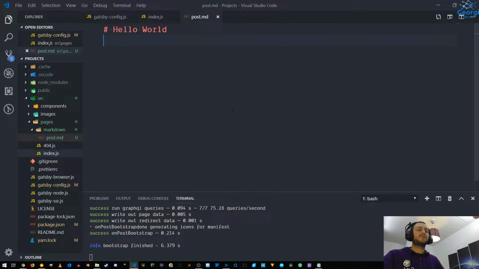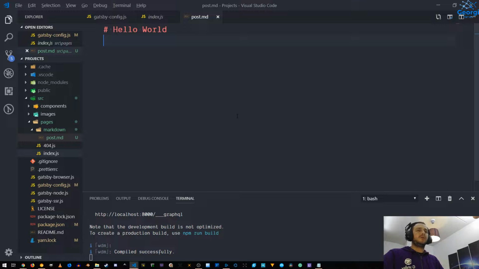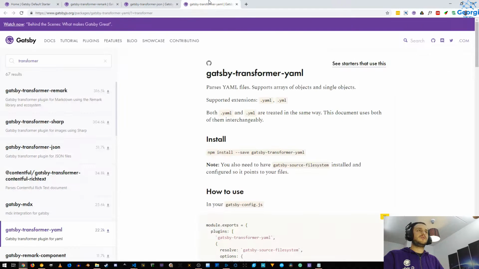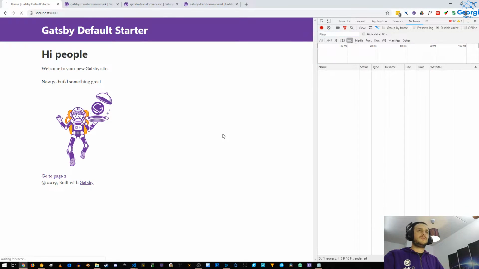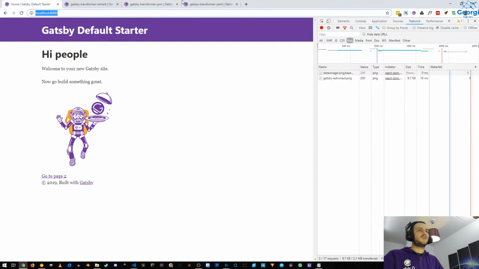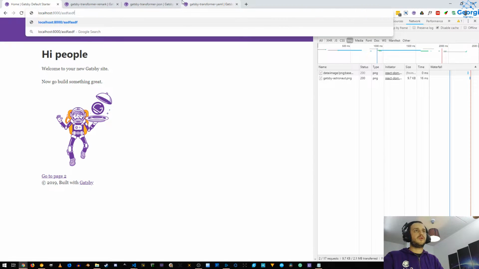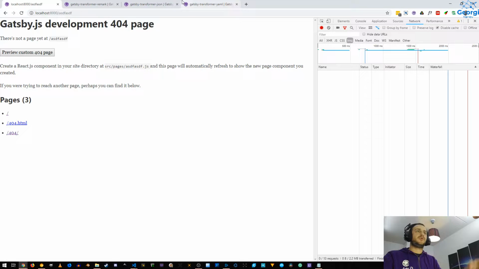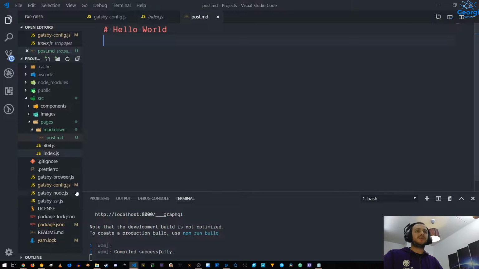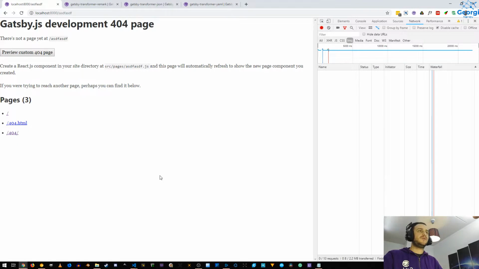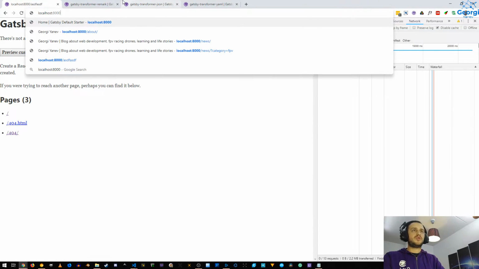I feel like today's stream is going to be just a bit longer because we do want to cover all these three source plugins. So here I am. This is the index page. Gatsby has this really nice feature where if you get a 404, it gives you a 404 development page that shows you links to all other pages. And of course we don't see anything now because Gatsby only creates pages out of the box when you create a React component anywhere under pages. However, that's not a React component, that's a Markdown file. So we would need to create those pages programmatically.